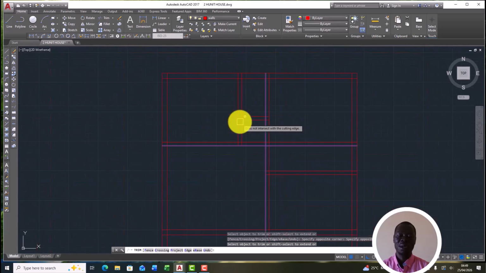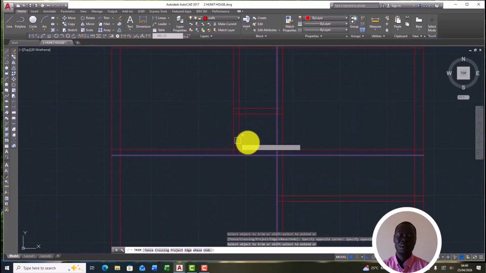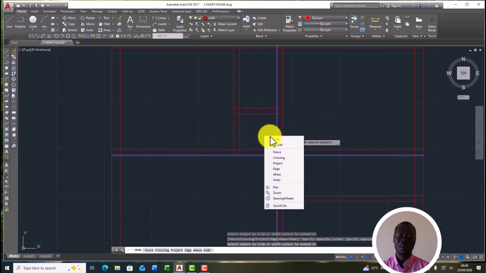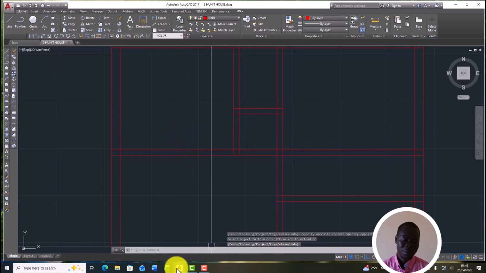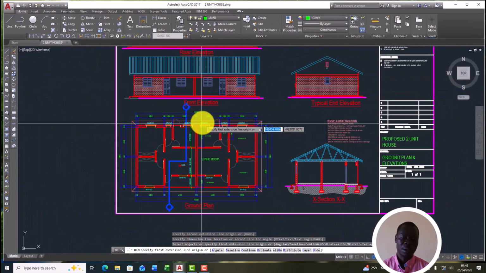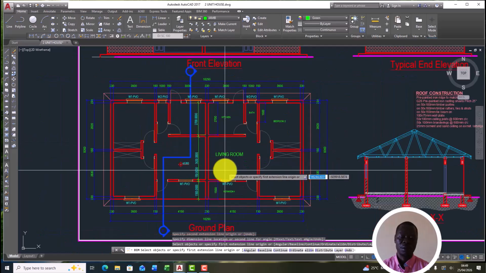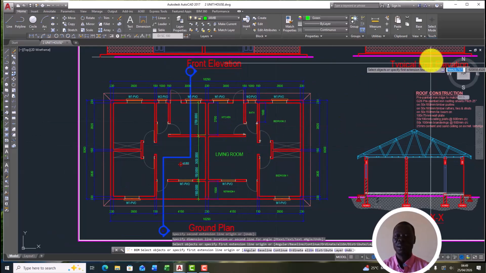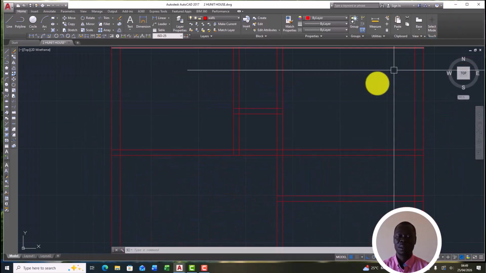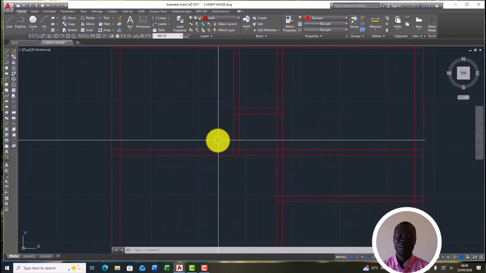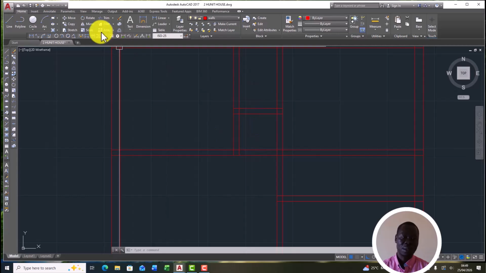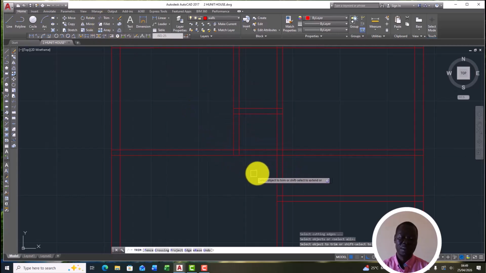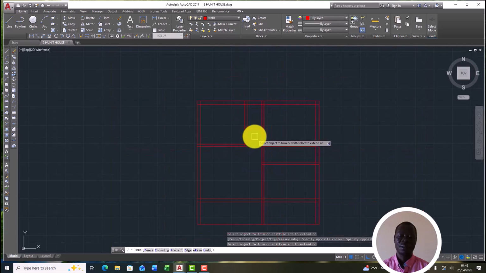Then there's a door to the bedroom here. Let's first see from the original. Here we find that there's a door here, there's a door here. Here there's nothing like a door, so we can clean that one. So we have a door here and a door here. We can trim this, right click, we trim this one off. So we are left with creating a door here and then a door here.